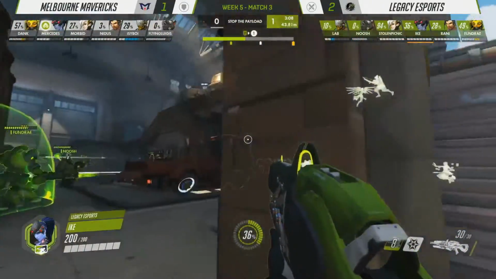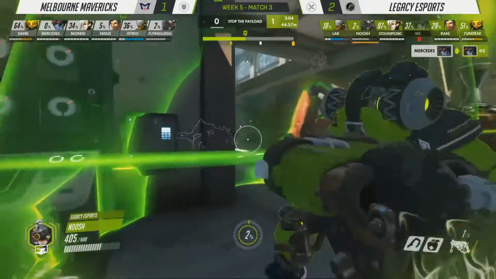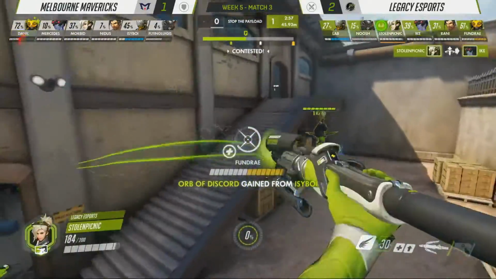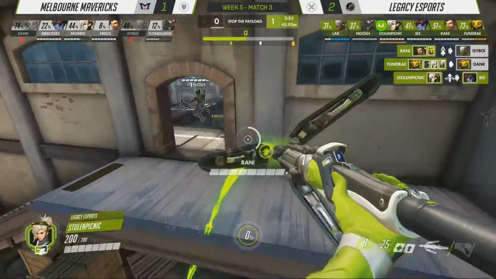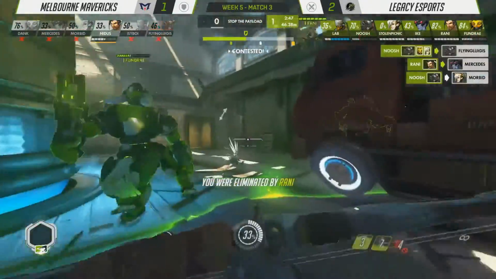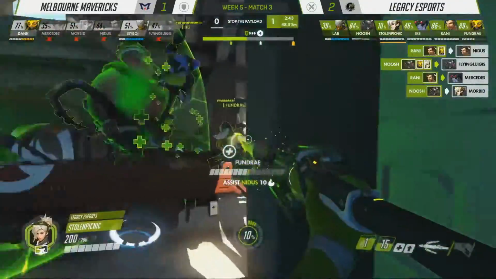At least it hasn't allowed either team to push forward and get a kill off the back of the extra healing. Mercedes once again is going to find Ike, and now you start to think for Ike, maybe it's time to start thinking about swapping off. The revive comes through for Ike, and Rani and Fundray are the ones doing the damage this time. Yeah, we've seen Rani and Fundray doing a lot of damage on this map already, getting all the kills, it seems, between them and Noosh.